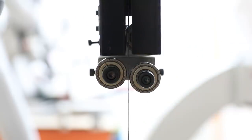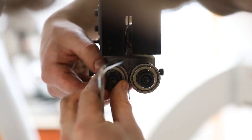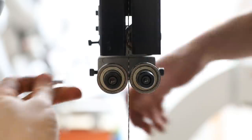Let's just check that the blade isn't going to hit that still. I reckon I could actually get a little bit closer. Okay, and then the other one, so about there, maybe. Cool, they look to be close enough. So see, it's just touching like that. I'm just going to back it off a bit.